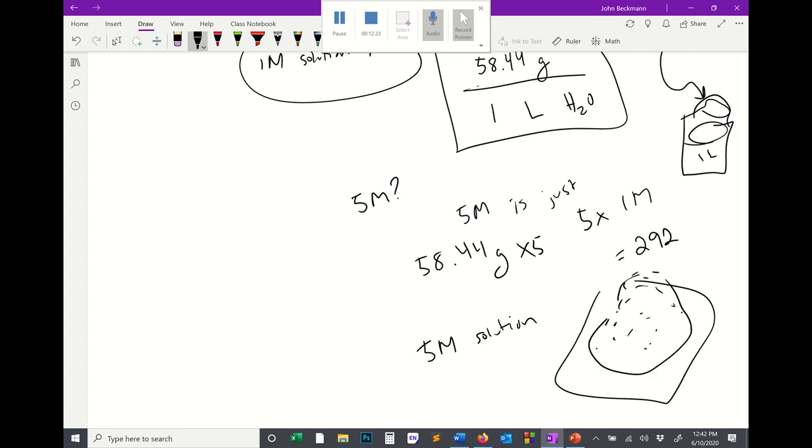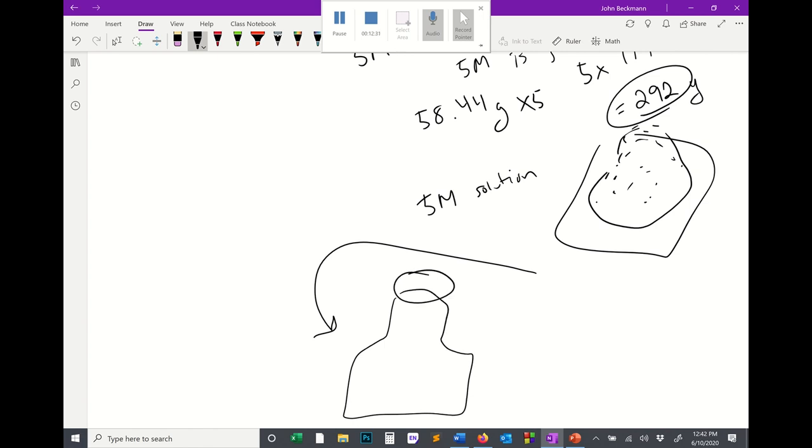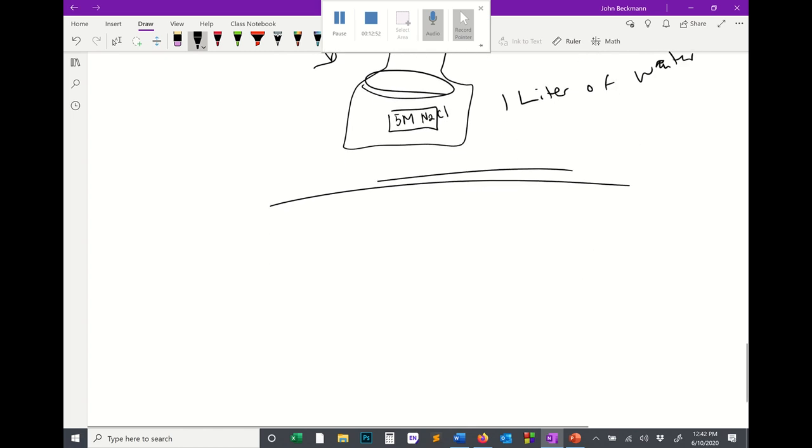of powder that weighed 292 grams, and we would take that powder and put it into a solution of 1 liter of water. And once all that powder was dissolved, we would label it as 5-molar sodium chloride. Okay? Now, a couple things about labeling your bottles.